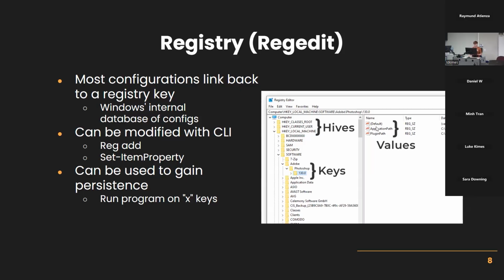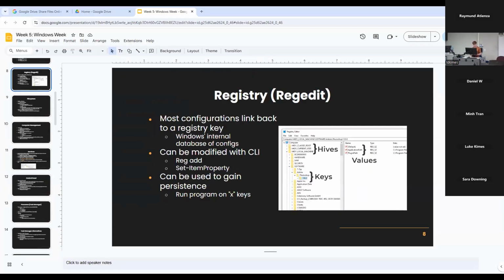Let's say you don't have a web server registered as a service and you want to run it through the Run key for some reason. You could put, for instance, Apache, or if you want a file server, you could put FTP, and then the actual executable that you want to execute for that service to run, you would put as the value for that name value pair within that key. Then every time the server turned on, it would launch that executable immediately on boot.